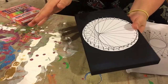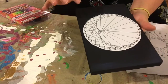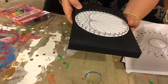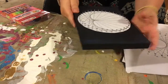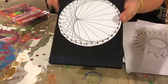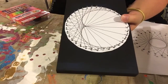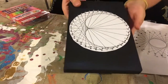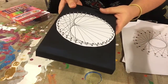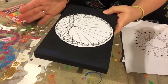So the first thing I did was I painted the wood all black because this shape is similar to a moon. I kind of did sort of the sky. You can't really see it. I made it subtle, but there's hints of blue and maybe some purple underneath the paper. You could paint it whatever color you wanted to. You could put a pour over top of this if you felt so inclined to.